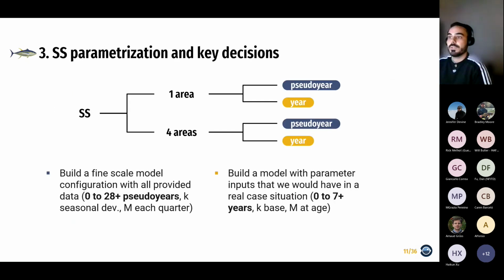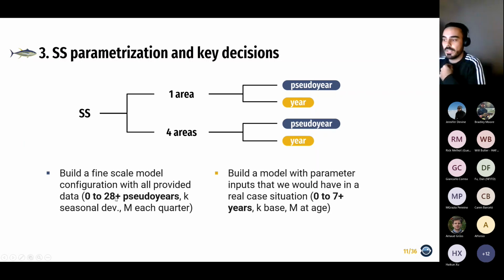Okay, and now the third point regarding the parameterization of stock synthesis and the key decisions. We did the 1-area and 4-area model configurations, but inside of them, we tried two different configurations, the pseudo-GR1 and the GR1. With the pseudo-GR1, the idea is to build a fine scale model with all of the provided information in the experiment.